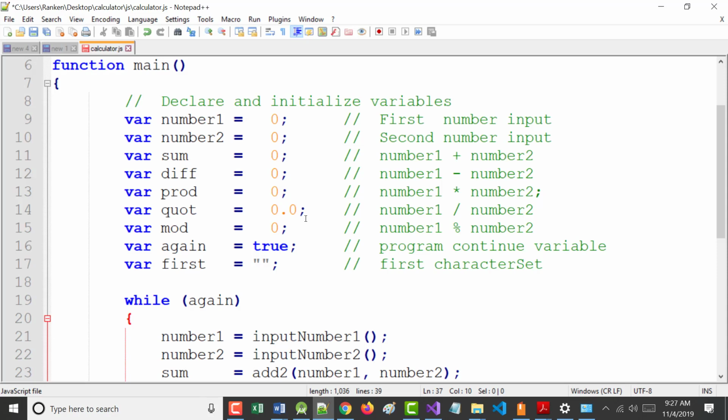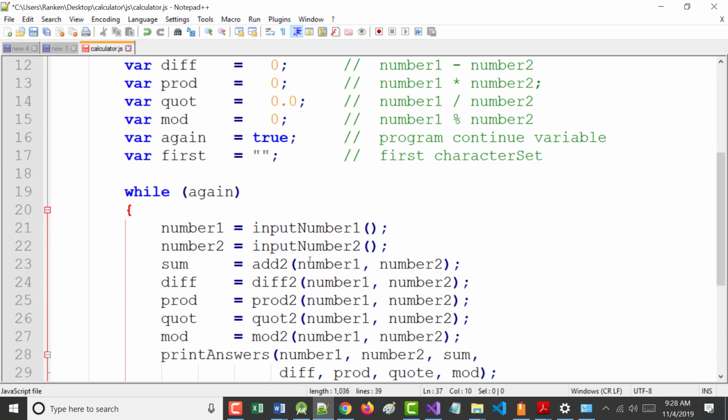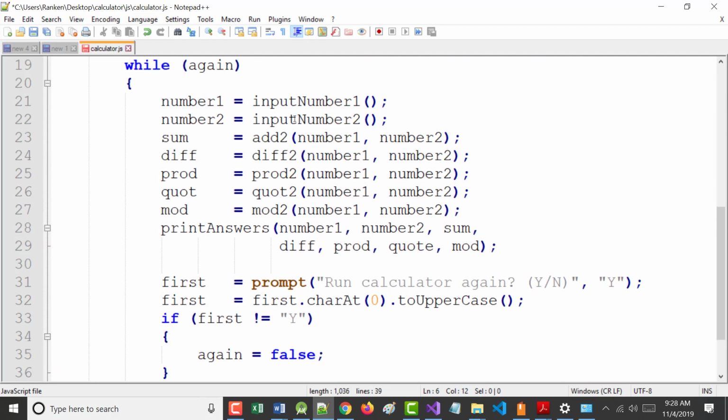All right, again, rather than putting all this in one routine, I'm going to put it into one for main, then I'm going to put it into 2, 3, 4, 5, 6, 7, 8, 9 different routines. And again, you might say, why are you doing all that work? In this case, it's not a big thing because the routines will be real small. But what you'll notice is as these programs get bigger, it makes sense to break them up into pieces.